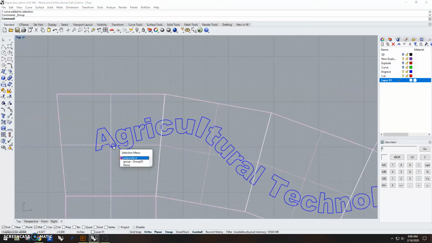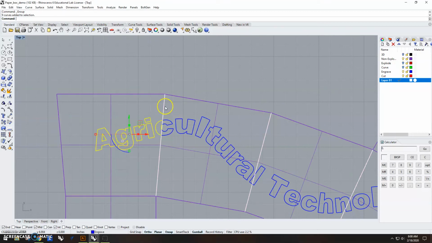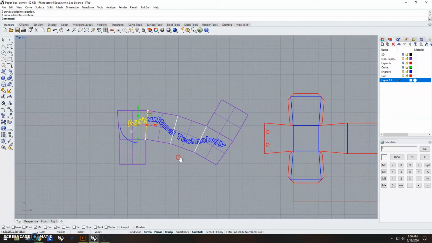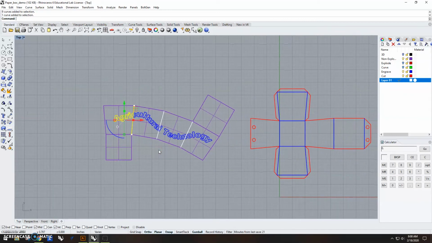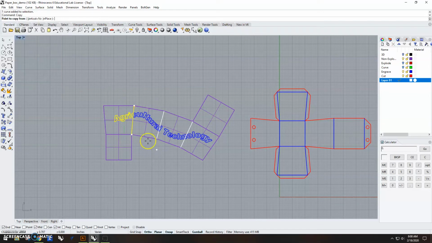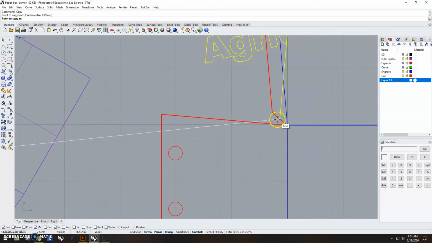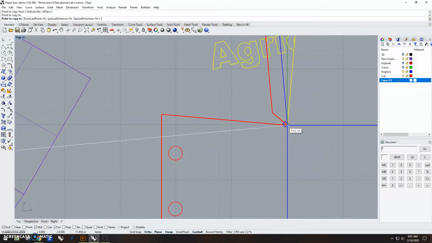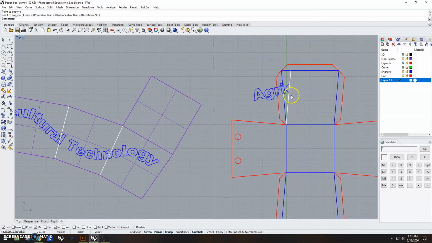So I am going to select that and Shift to select that curve. And I'm going to copy it. I don't want to move it, I just want to copy it. That way I can still make some changes if I need to. So copy. And this one I'm going to start on the front piece right here. Now the reason I kept this line is so that I can get things set up properly.